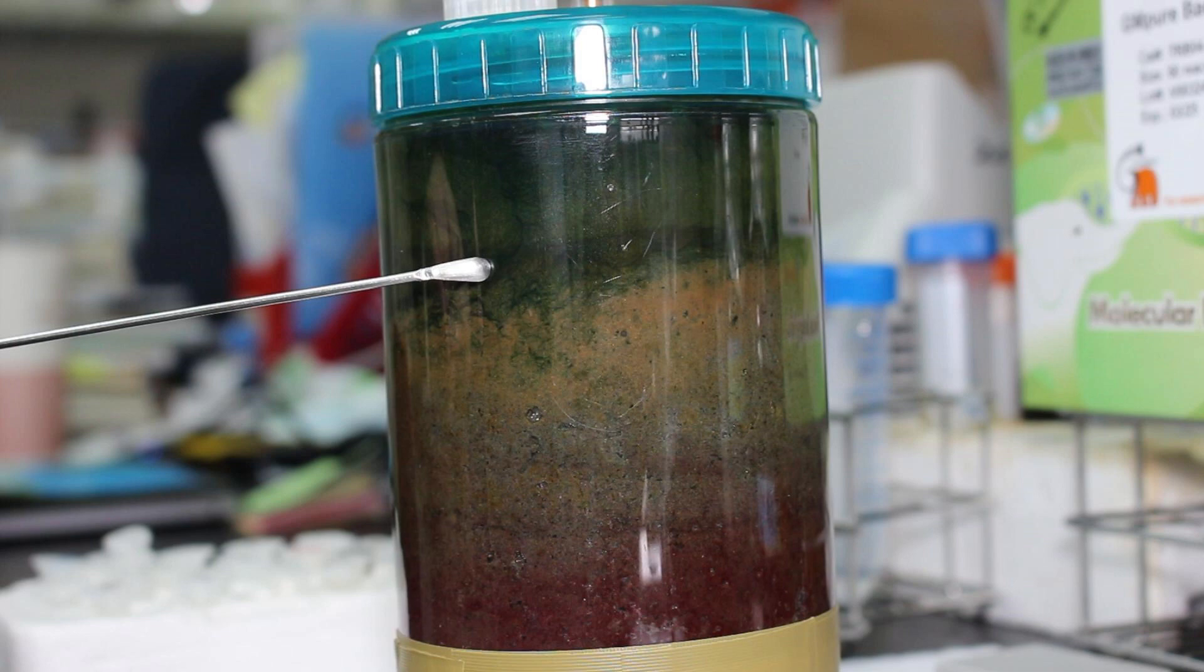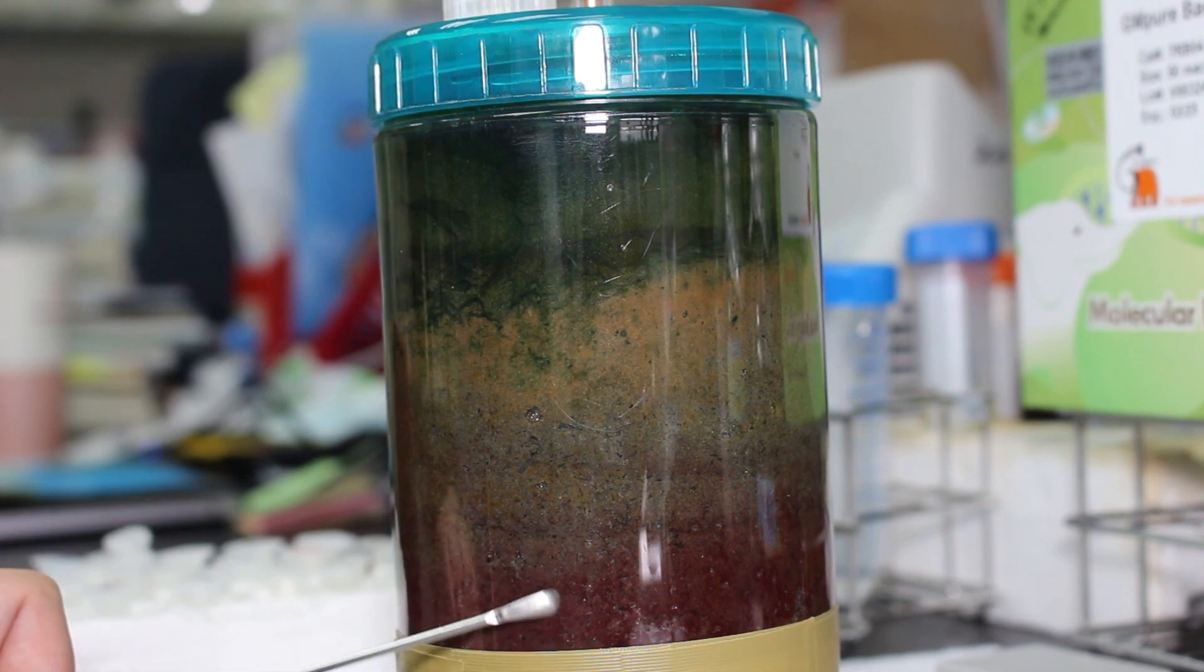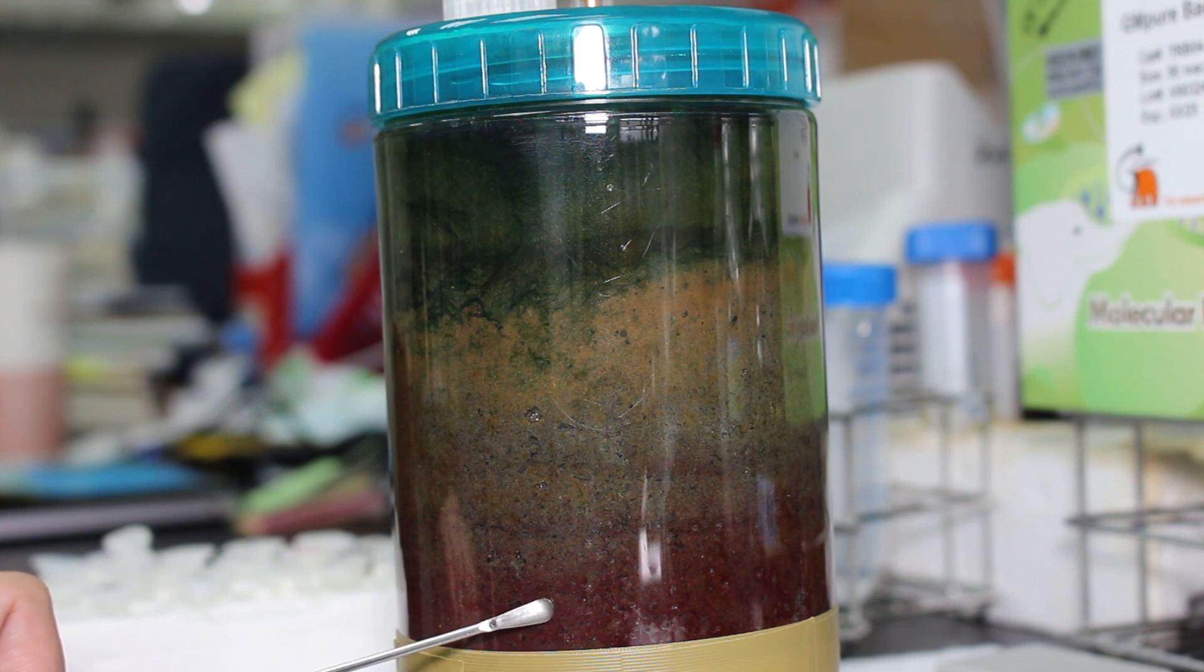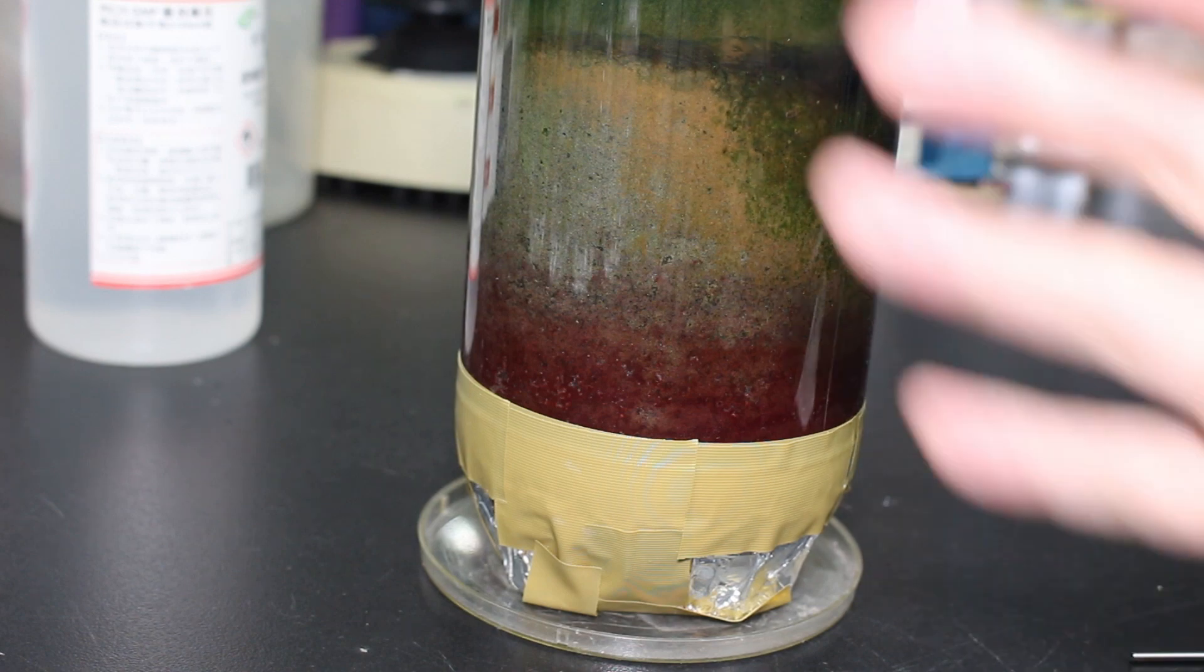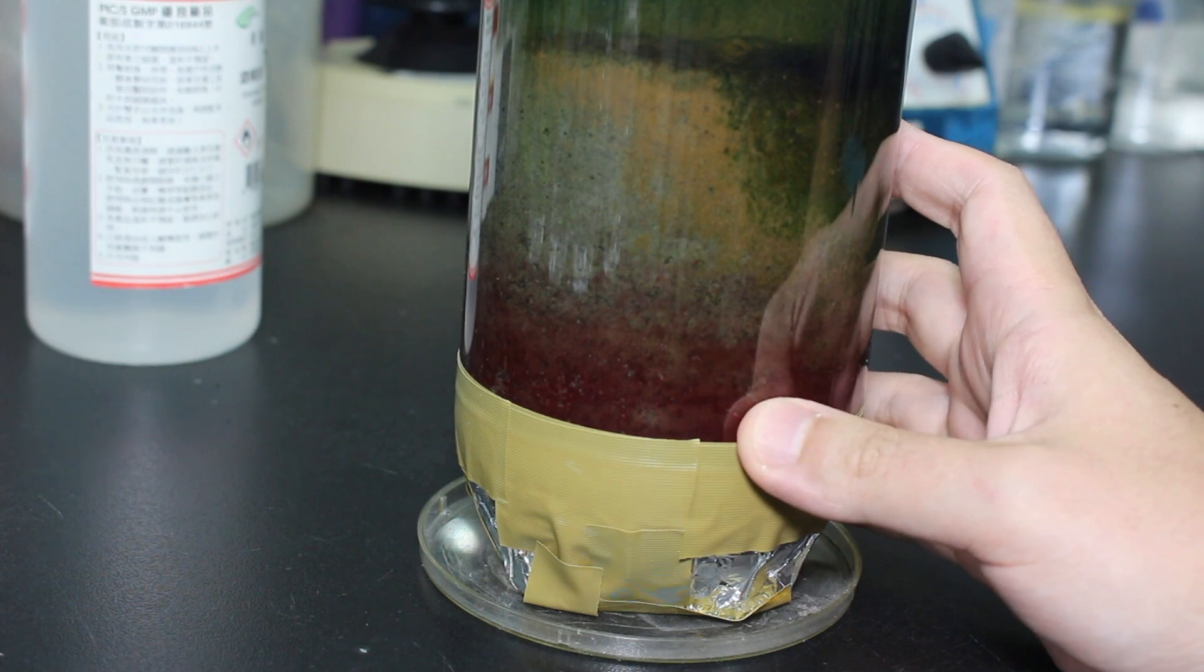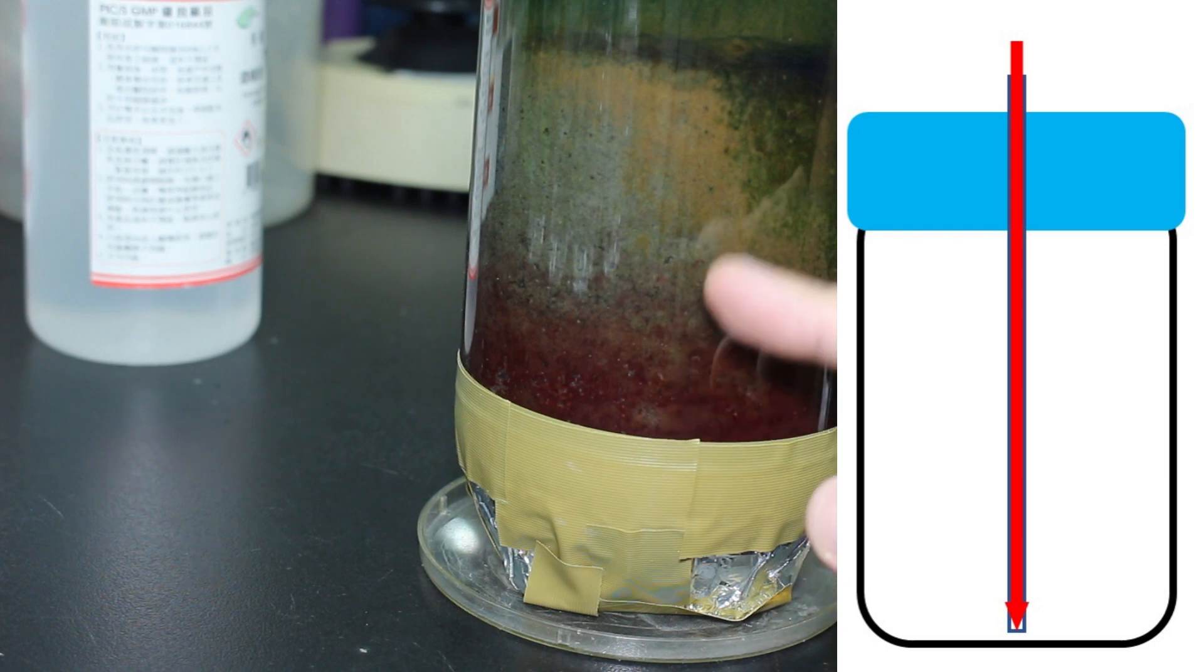In the future, I will also try to raise something in this area. According to my previous experience, the area that has higher oxygen level will enlarge because of the nutrient at the bottom of the column slowly depleted. If the nutrient at the bottom depletes, then the supply of hydrogen sulfide will also decrease. Once the hydrogen sulfide decreases, cyanobacteria or algae can grow downward. And when they grow to other parts of the column, they will start producing a lot of oxygen. To my previous experience, this red layer will become smaller and smaller and then kind of disappear. That is why I designed this small hole to try to add new nutrients to the bottom. I put a column all the way to the bottom of the bottle.